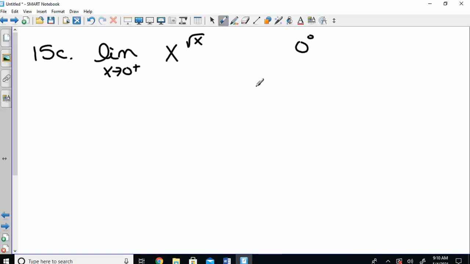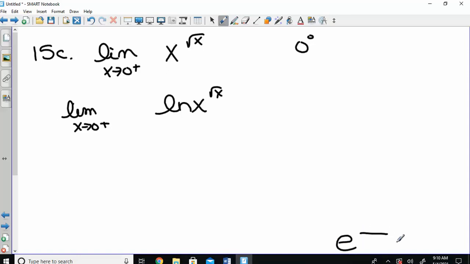So, our trick was to add the natural log to this. But because I added a natural log, what cancels the natural log? E. So at the end, my answer will be e to whatever power I get, because I have to cancel my log out. The reason I like the log is because properties of logs, exponents drop down in front.